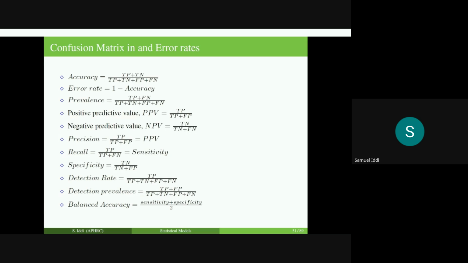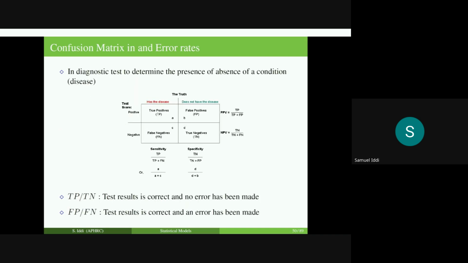And then we also have the prevalence. Prevalence is just about the condition, that is the disease that you have. In the true positives and the false negatives column, we said that if you add the two, it tells us the total number of people who have the condition.